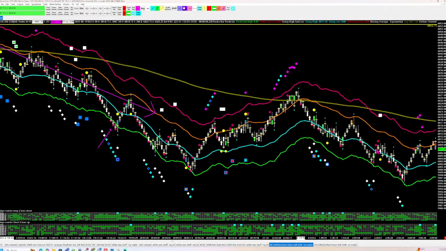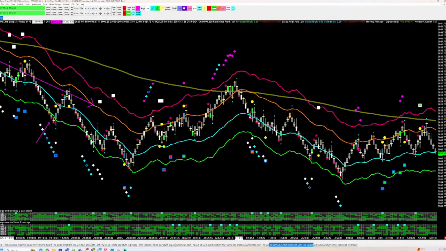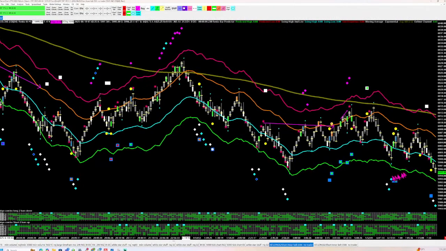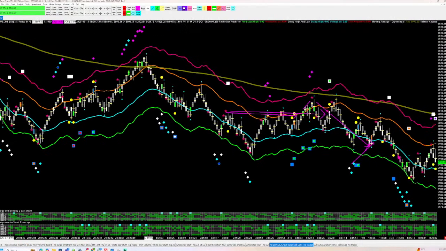Don't get any blue or orange, right? So remember, I'm waiting. I have not broken a swing. Now I've broken a swing, looking for a blue or orange. That's my orange right there. 7 o'clock in the morning, right? Broke a swing, retraced, orange. That's my trade. Now I've broken down.